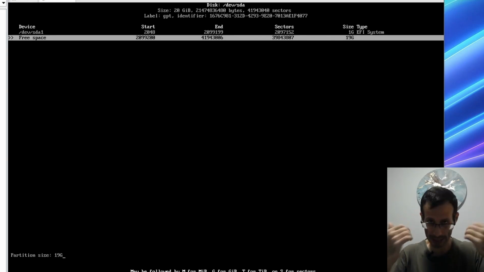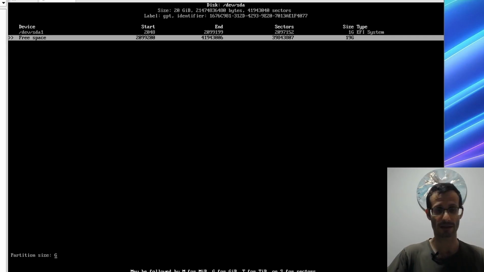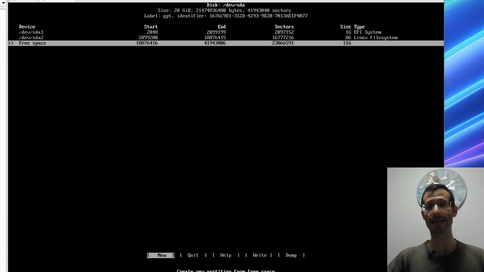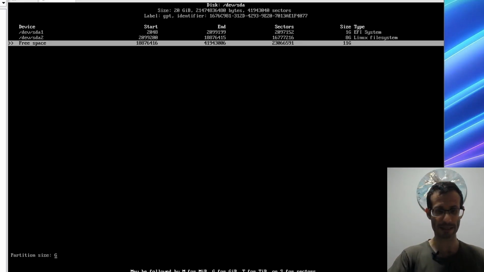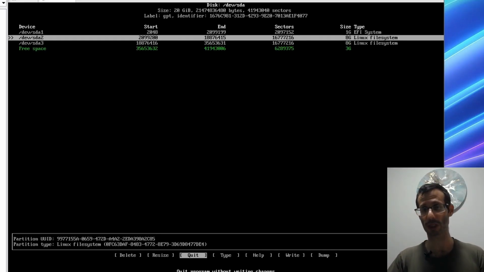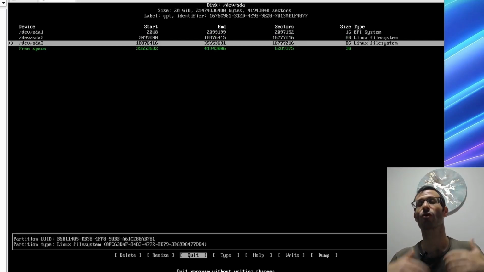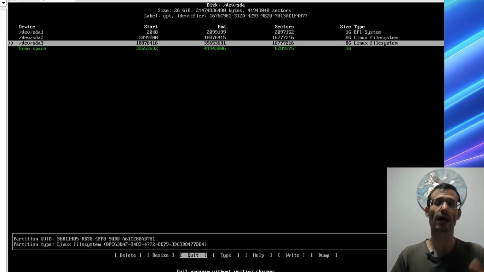So let's say, for example, that I want 8 GB for the root partition. So this is what I'm going to choose. And then I can create a different partition whose size will be, say, another 8 GB. And this way I can have one partition for root and a different partition for home. But this is not what I'm going to do. I want to keep things simple, so I'm just going to have one big partition for both root and home.